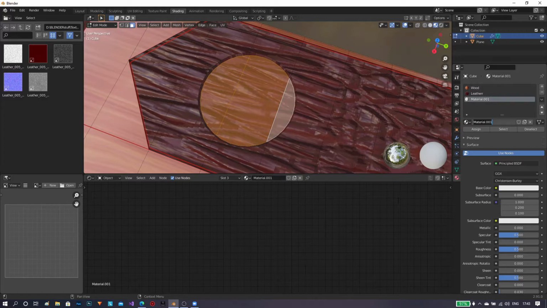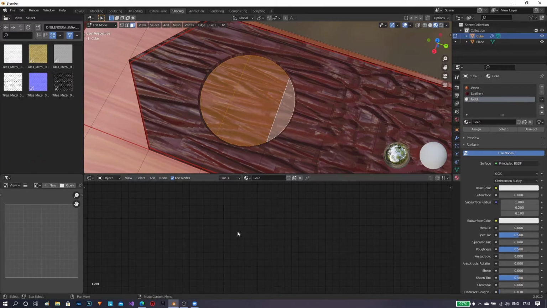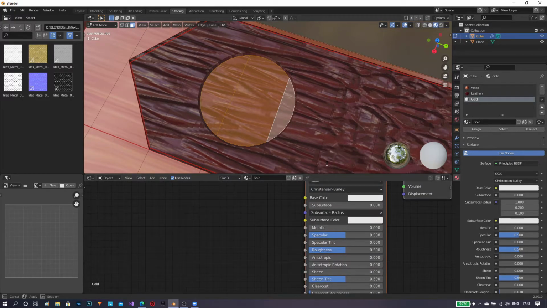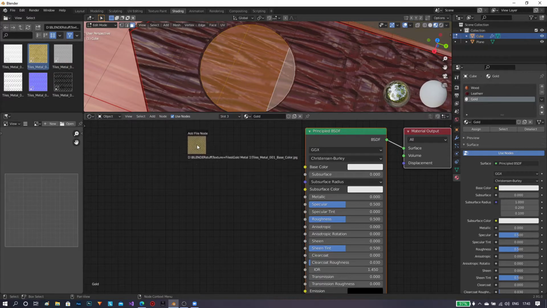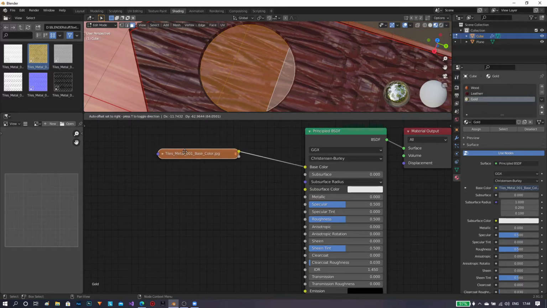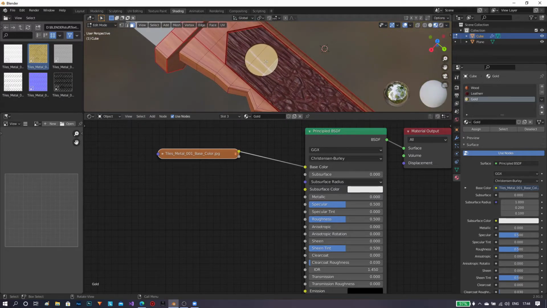So we need say metal, whatever, let's say gold. Now we will add a very interesting gold texture that I have, that I've used previously in a lot of my projects. I really like that. Yes, this one. So where is my, yes, there you go. Let's enlarge this, drag that down, connect the base color. It is base color, remember. Connect the base color. Wait a minute, let's assign. Look how big that gold is, because I want that to be that big.